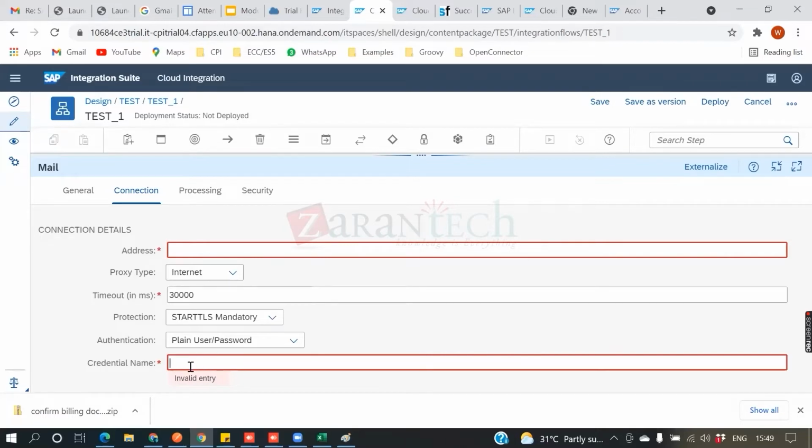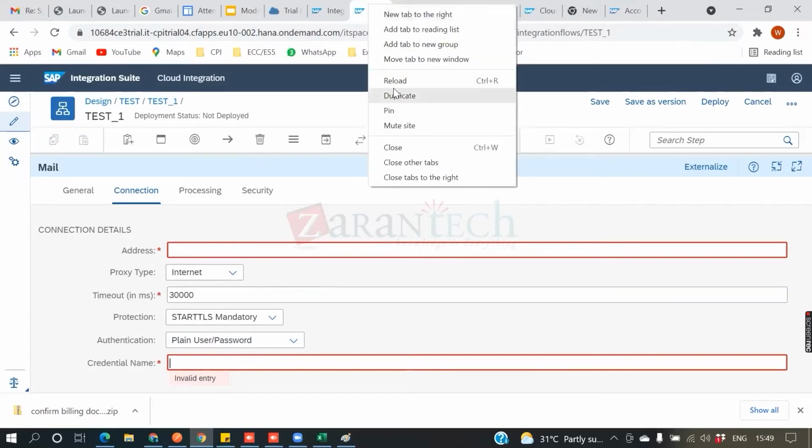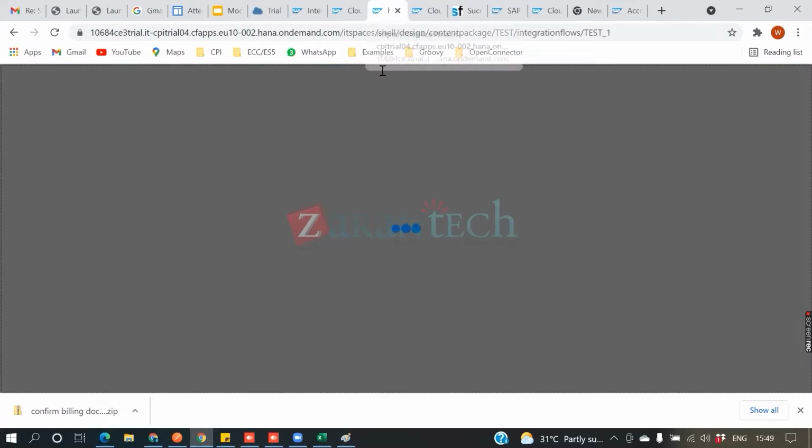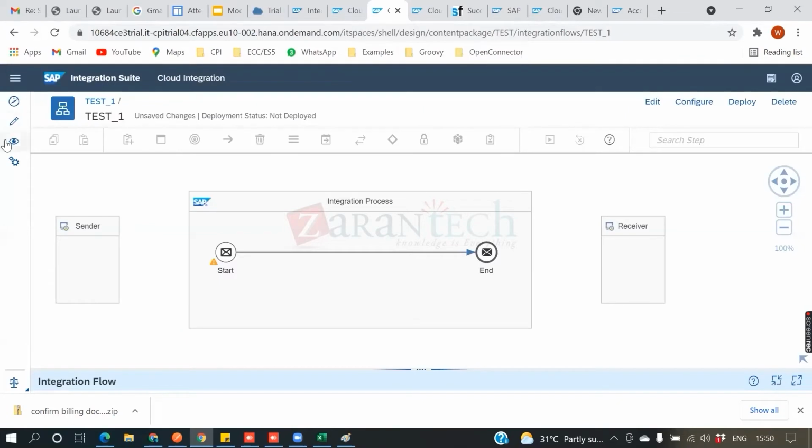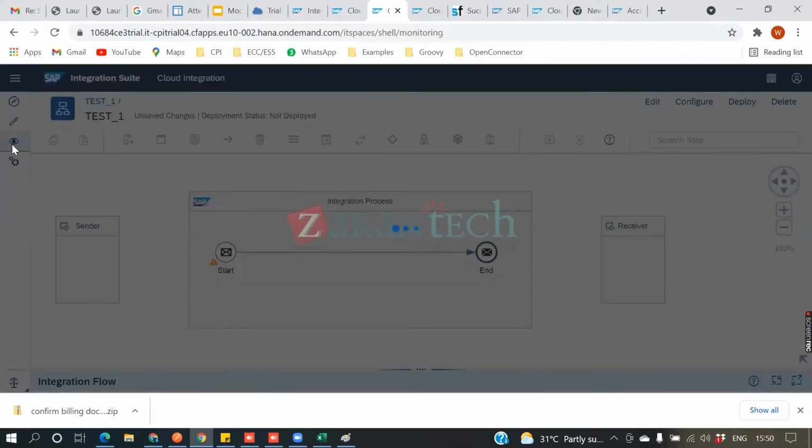No. Should I give my password here? No, because only with both username and password will it allow you to access my mail. Where should I store these credentials? That is the secure area that we call manage security. Now go to monitoring. We have an option called monitoring. You can just simply click on monitoring.